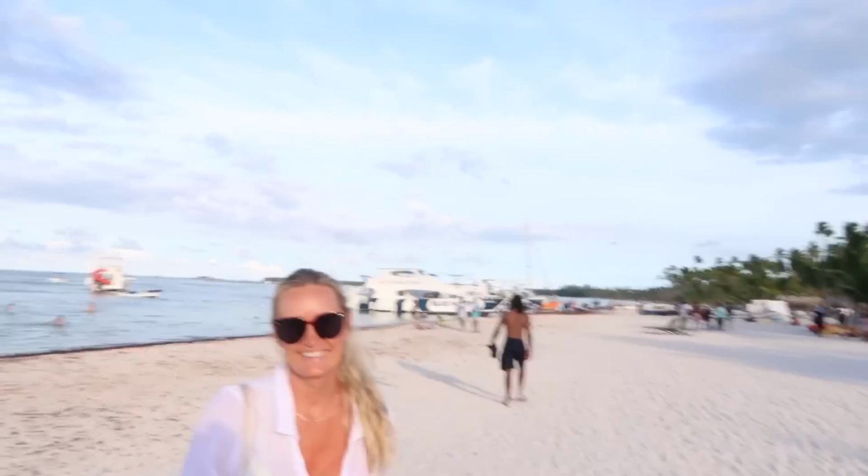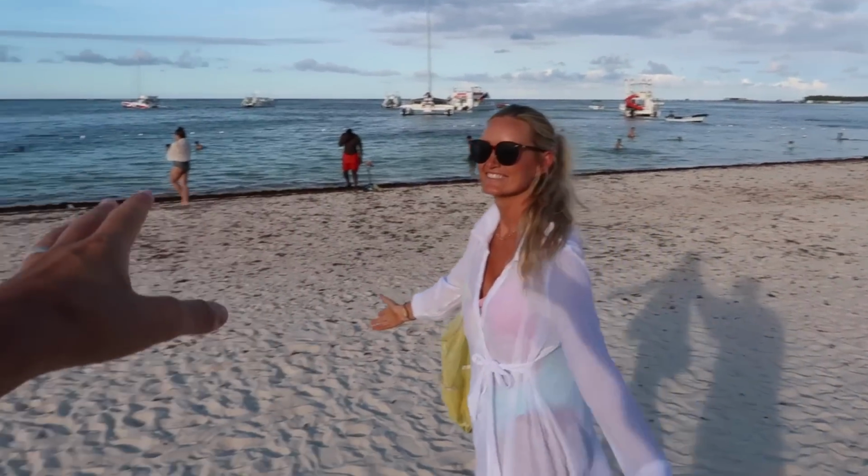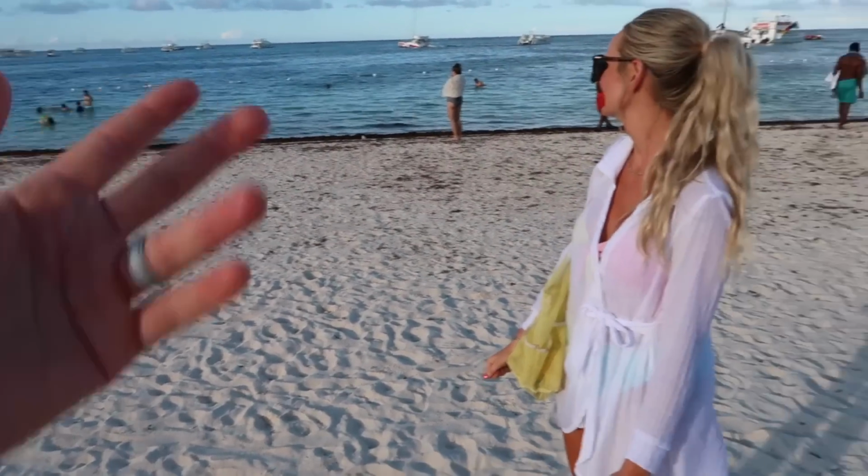But that is okay with us because tomorrow I'm gonna bring out the water scooters and just go play around, have a good time, see what there is to see out there. We're thinking the next place we're going here in the Dominican Republic is 3 hours away, on the opposite side, so it'll be interesting to see if there's seaweed on that side. We were looking on Instagram stories, real-time stuff, and it didn't look like there was. The sun is starting to go down. I bet the sunset is gonna be beautiful out here.